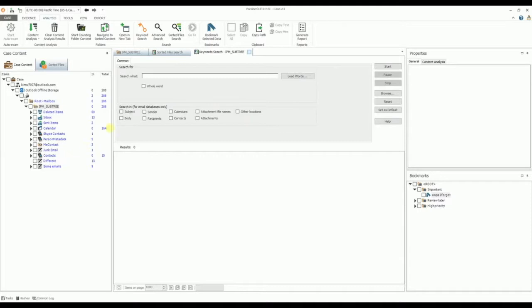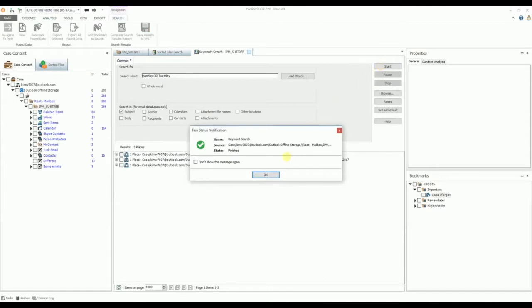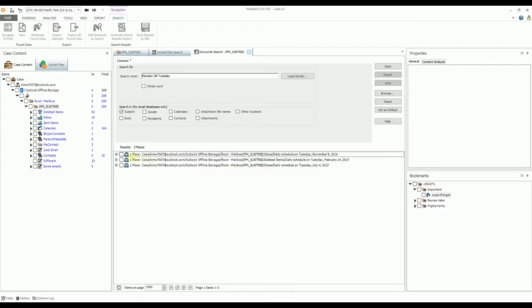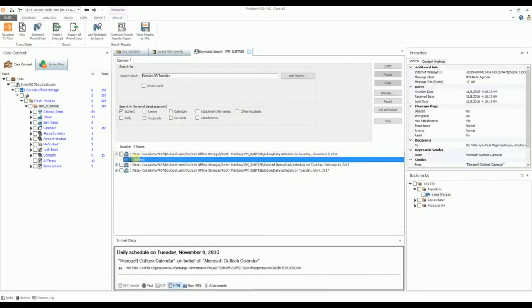Enter the search request. You can use logical expressions like and, or to perform complex searches. Define the search area, a message subject, a message body, sender, recipient, etc. Click Start or press Enter. The search starts. Its status is displayed in the task pane where it can be stopped, paused, or restarted. The search results are displayed at the bottom part of the search pane.